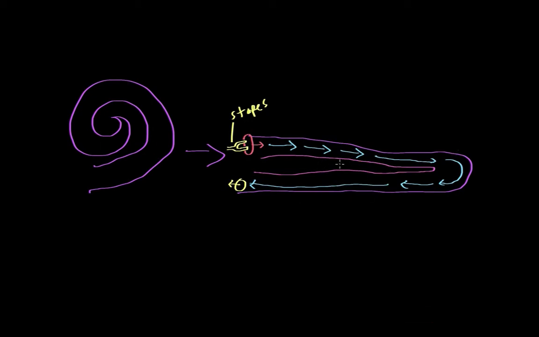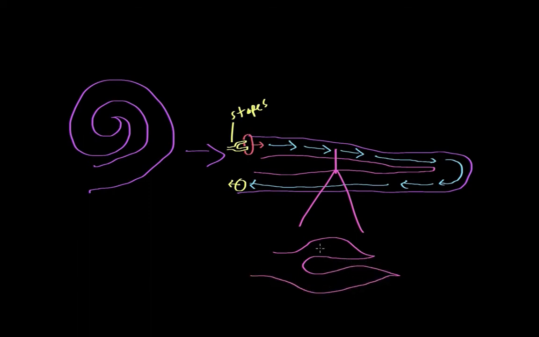So what we want to look at now is just a little cross section of this organ of Corti, so that we can understand what happens. How does it turn this fluid motion into sound? If you look at a cross section, what you would see is something like this. You've got an upper membrane and a lower membrane, and you've also got these little hair cells, with little shark fin looking things on the tops.